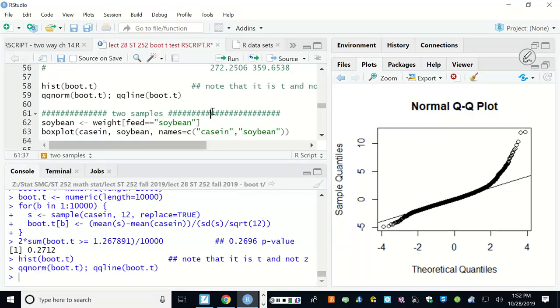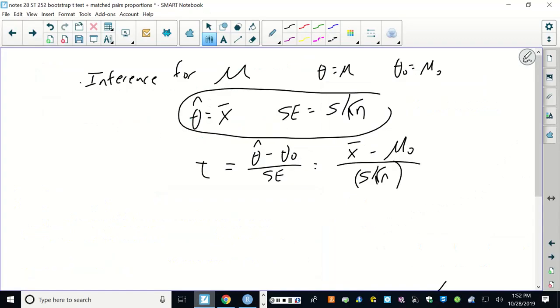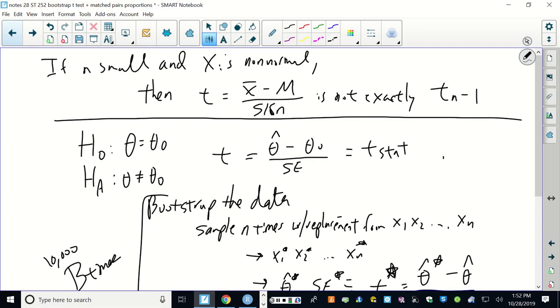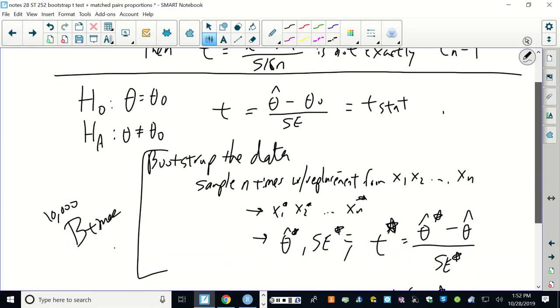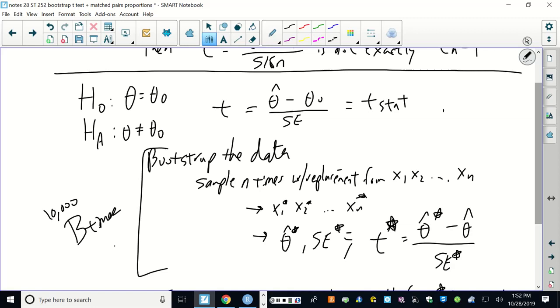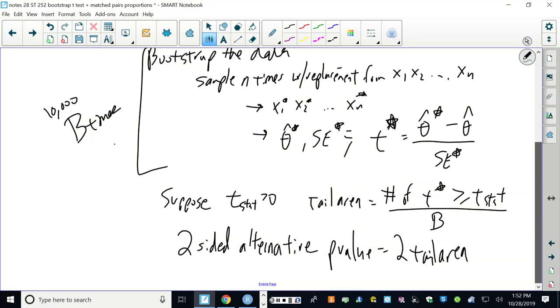You can do it with 2 samples too. But any questions on the 1 sample one? What was the general procedure that we had? We have our t-statistic. We calculated that with the real sample, based on the null hypothesis of 300. We bootstrapped and got these t-stars, right? And then we looked at tail areas and the p-value. It was a big p-value, like 0.27, right? So it was not unusual. A quarter of the time, getting something at least this extreme does not seem like a surprise. And so we do not reject the null hypothesis. So it could be 300.